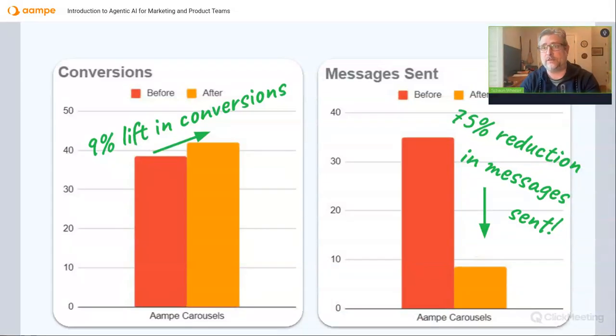But SMS costs a lot more than, say, push notifications do. So they were sending out blasts to everyone in order to try to fill these slots. When we switched to an agentic approach, not only did we see a modest lift in conversions, but we actually saw a 75% reduction in the amount they were spending on SMS because they didn't have to message everyone. They only messaged people who the agents decided were likely to respond to that kind of an incentive.